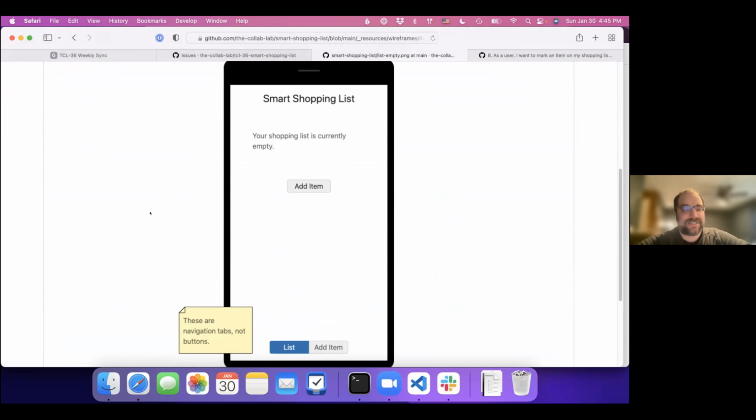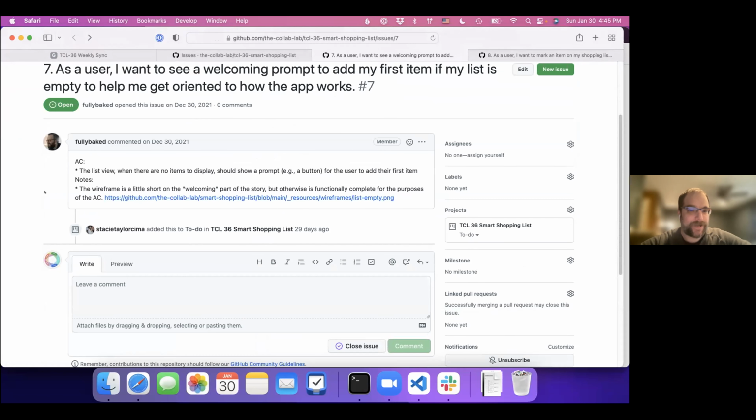You'll notice some apps have a really warm, welcoming way of doing it. It's like, hey, welcome, we can help you add stuff. Go click here, or here's a button for you, or here's a first form. Of course, try to be mindful of time, but this lets you give the quote unquote first good impression to the user. They open the app, well, what do they do? Do you tell them? Do you show them? Do you add a button?